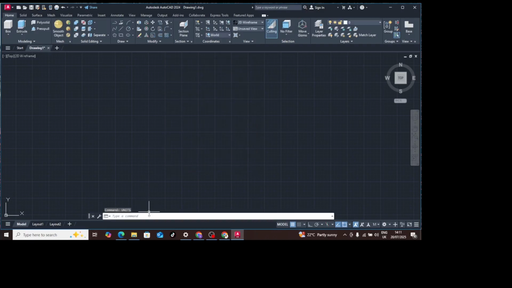Then we also need to set our drawing limits. You remember that in your first year, second year, you've been using an A3 exercise book, which has a measurement of 297 by 420 if I'm not wrong.